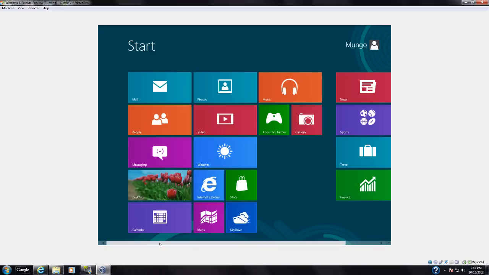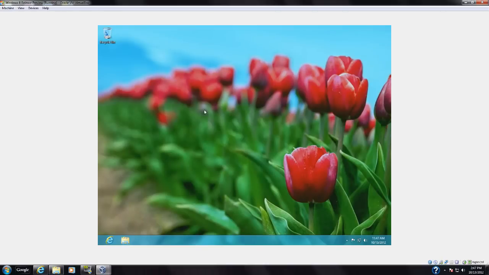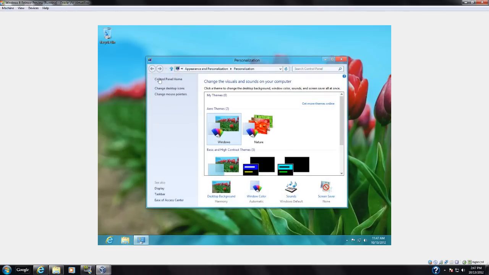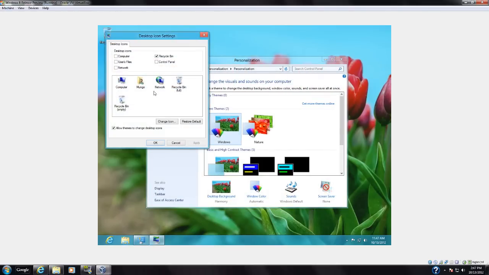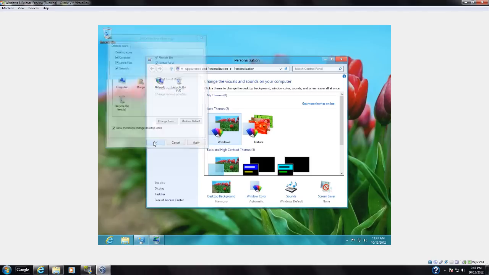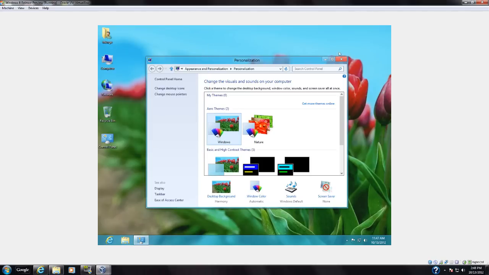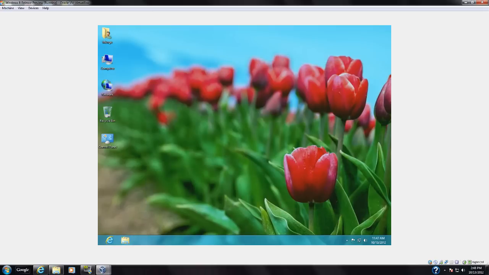You can get back to your traditional desktop by clicking on this square here that says desktop. You can still right click on the desktop and get some menu choices. For example, let's go here and go personalize, change desktop icons. I'm going to say put computer, users, network, control panel, and go OK. And you can copy other icons to the desktop as you want.